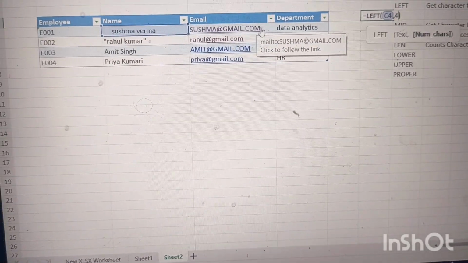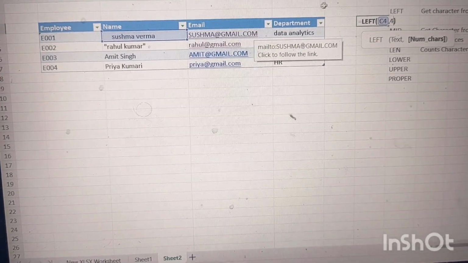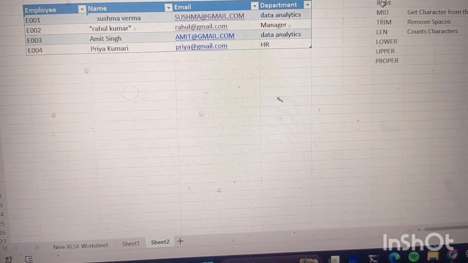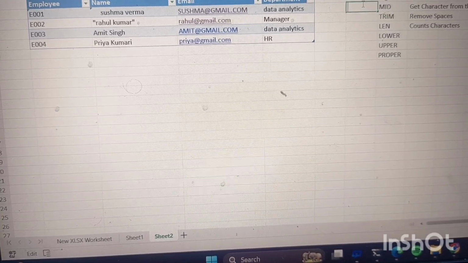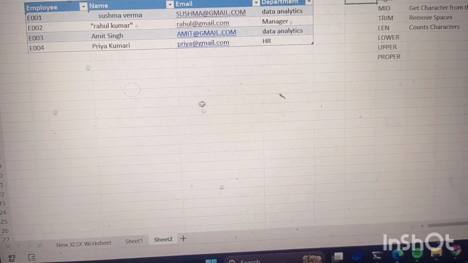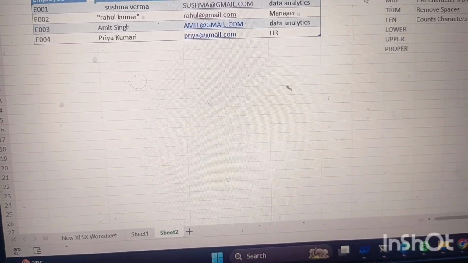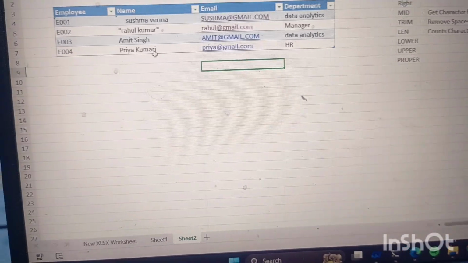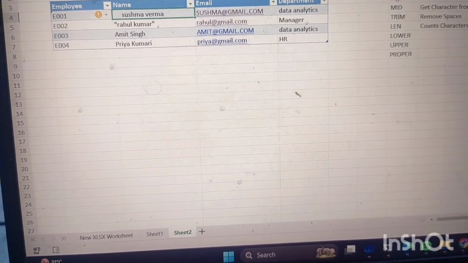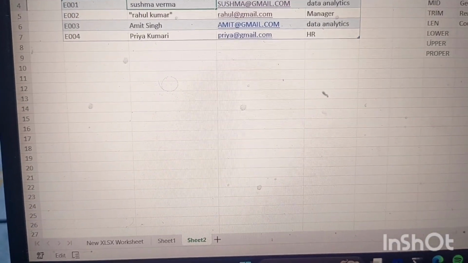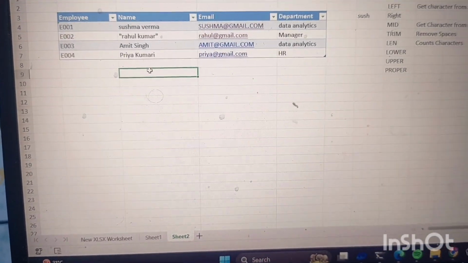Just write 4 and it is completed, then enter. Why is it not working? I think there is a space, that is the reason. I am removing the space. Okay, now it will work.